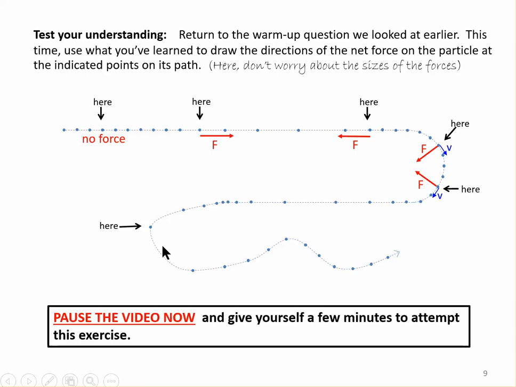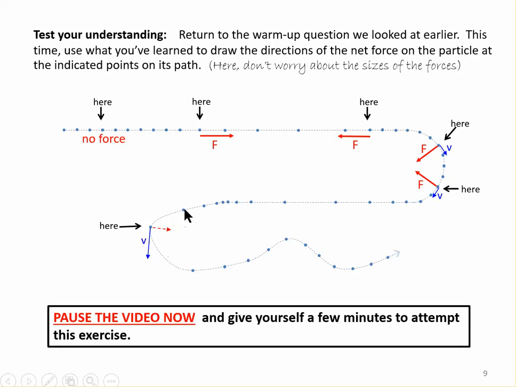So what does that mean? Right at this point, the particle is moving in this direction. So I've just indicated that it's traveling with some speed v right at that moment. Now, because the particle is going around a curve, its path is bent, that means there must be a force perpendicular to the motion, because we've seen that perpendicular forces bend the path. So there's got to be a perpendicular force that's causing the path to bend.